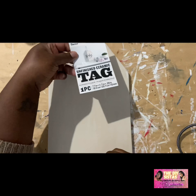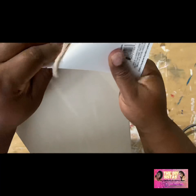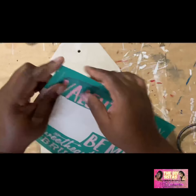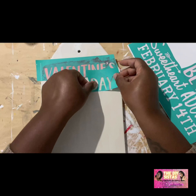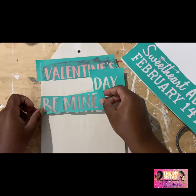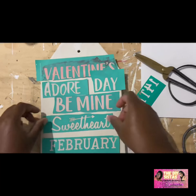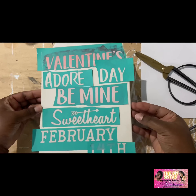The first DIY I have for you guys is this ceramic tag. I got this from Paketan's probably about a year ago when they were going out of business. I think I got this tag for probably about a dollar, maybe two dollars — I bought all that they had in stock, which was only a few. Today I'm going to be doing a Valentine's Day ceramic tag, and what I'm doing right here is using my stencils. But if you want to make this all Dollar Tree, you can use the door tags that Dollar Tree has.